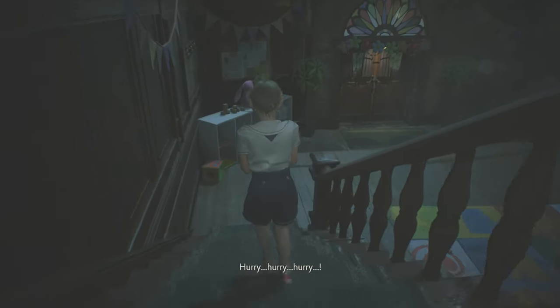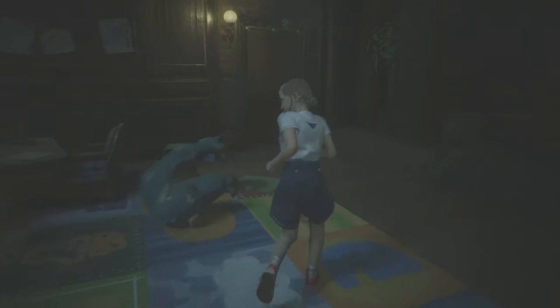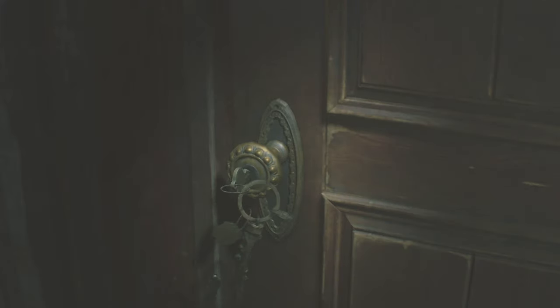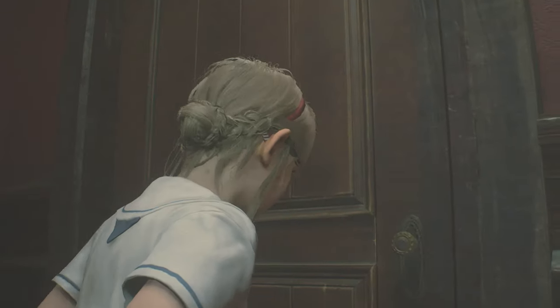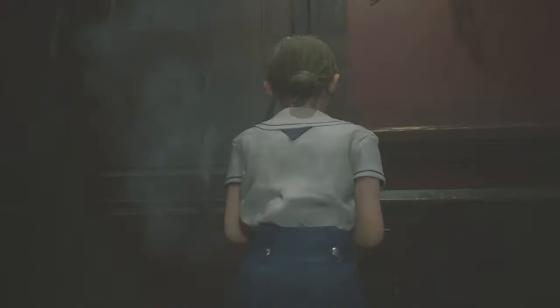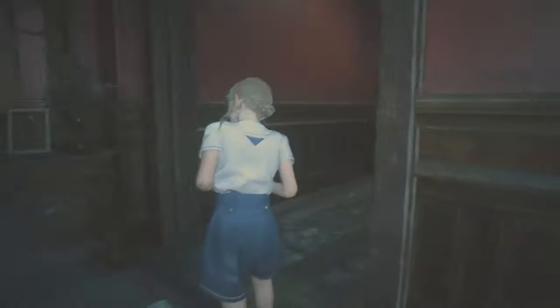Bye bye. He runs really fast when he's mad, by the way. Like, super fast. He's an angry boy. Don't stab me, man. Oh no! No! Get over here, you bitch.